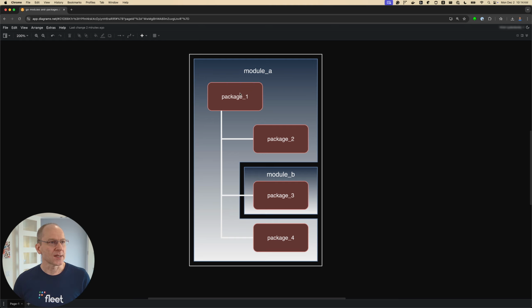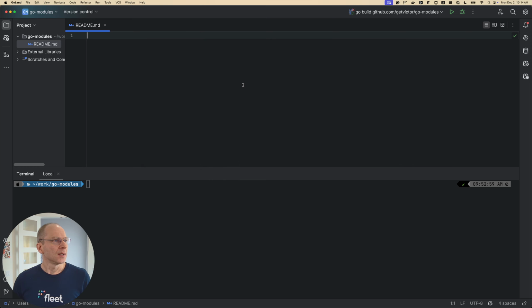So let's talk about this example. So we're talking about this package. Here we go. And so this package is going to be in our package1 directory. And then in there, it can contain some Go files, file1.go, file2.go.